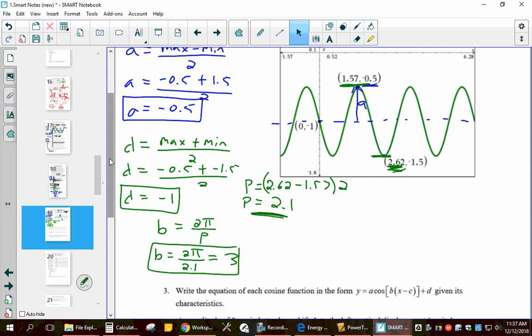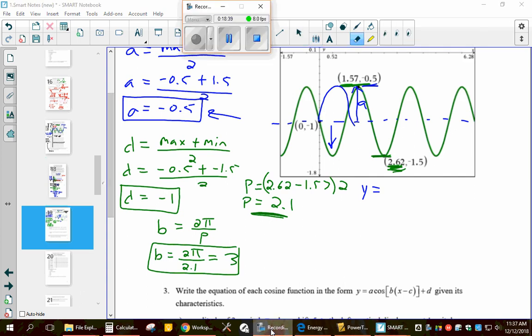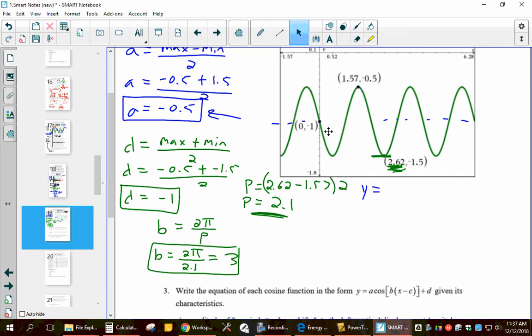let me show you the different equations that we could put this in. So y is equal to, and we're going to assume, like I said, that the thing has been flipped upside down, because normally a sine function would start going up and then down from there. So we're just going to assume that this thing got flipped upside down, reflected right off the bat. That's why I called this A value negative 0.5 to begin with.